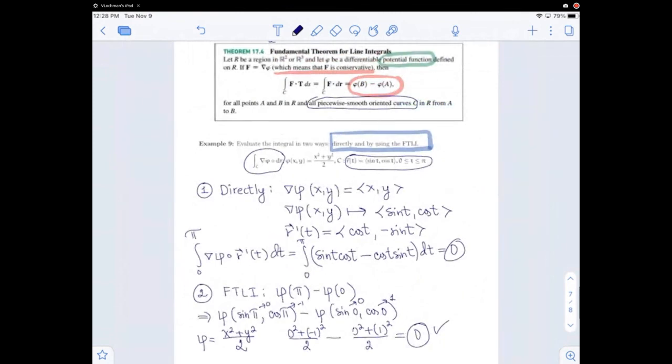Again, I'm going to emphasize how important it is to check that your f is conservative. So you might be saying, what do we do if we don't have a conservative vector field? I checked it, it's not conservative. Then you do the old way. What is the old way? Find the parametric description of the curve, rewrite everything in terms of t, find the dot product, compute that line integral.